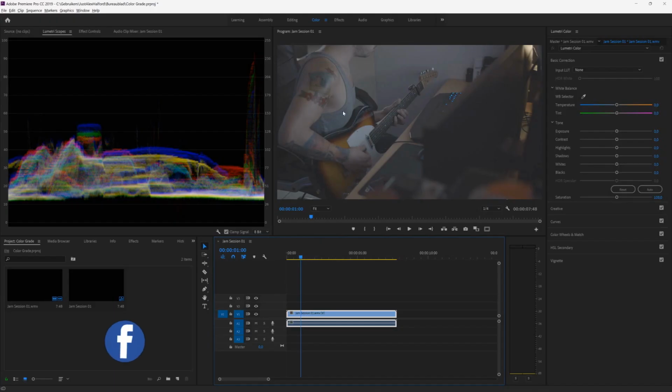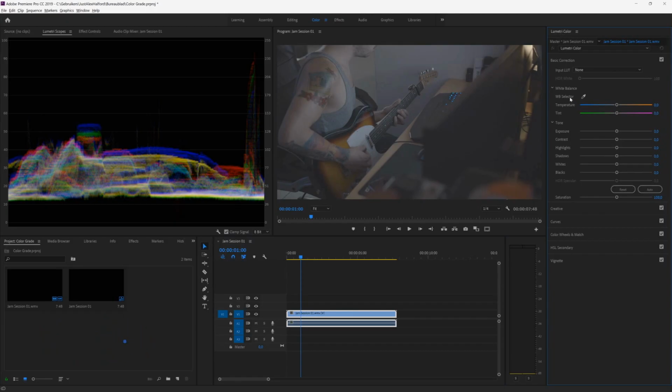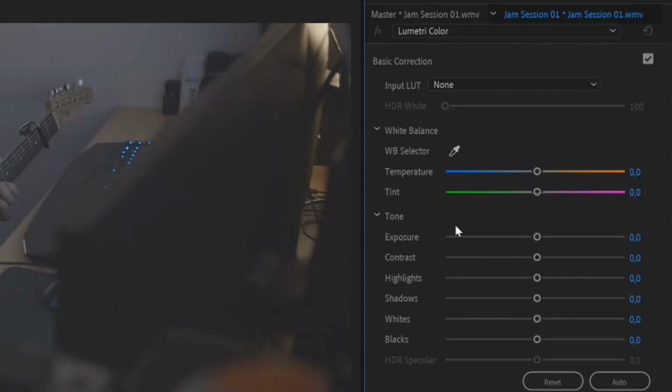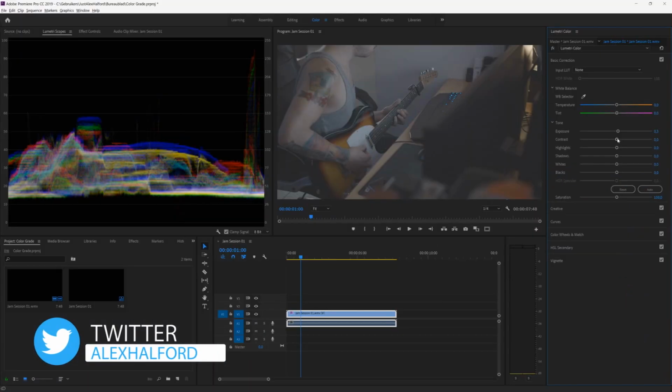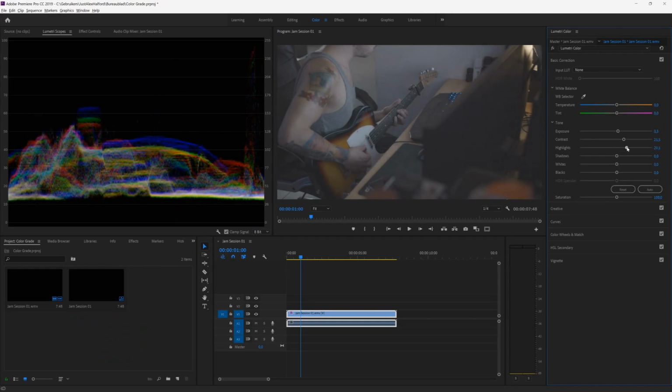So in order to make these colors come to life, if we drag on our footage, and if you go to the Lumetri color panel at the very top right, we have a lot of markers. So we're going to start off by bringing up the exposure just a little bit. Then we're gonna also add in quite some contrast to it, but the real magic happens with the highlights and obviously all the colors behind it.